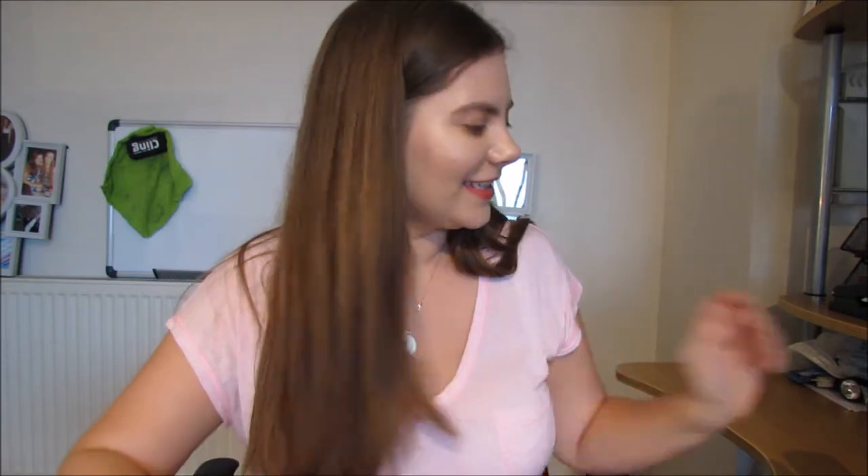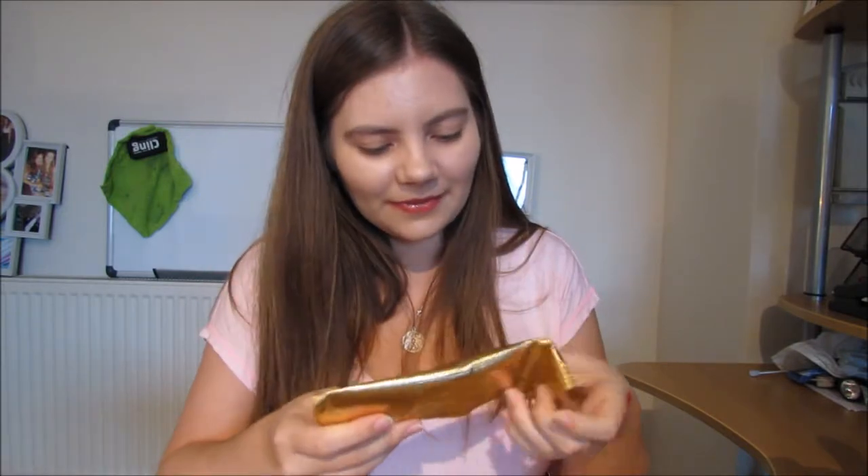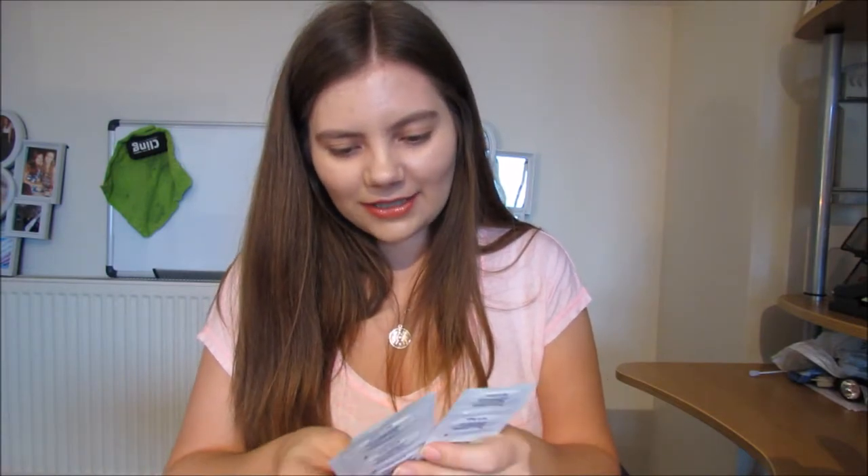The last thing I want to do is open my surprise gift. It doesn't seem that big — I can't even feel it — so I have no idea what this is. Inside the envelope is another gold packaging — oh, it's a little gold bag, how cute! And inside the gold bag is... oh, lots of glossy gloss samples! Glossy gloss samples — that's interesting.